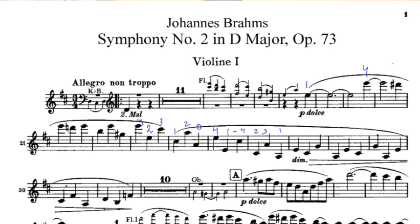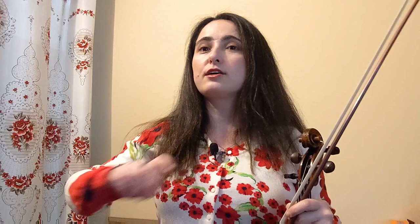This is another example of where we need to create a very smooth legato line, which is extremely difficult to do. Brahms puts a huge slur over this phrase, and in many orchestras they will actually stagger the bow changes to make it sound as seamless as possible. I used to practice this excerpt a lot and always struggled to make it sound really legato. I tried many different fingering options and then realized there are moments where I can sneak down from one position to another using fingered octaves to change positions.